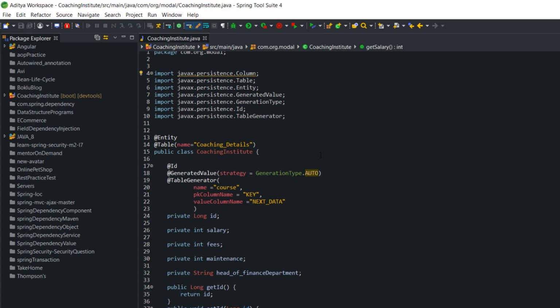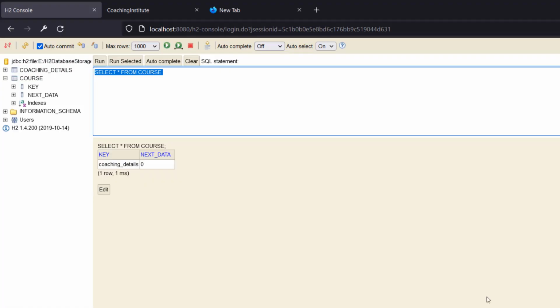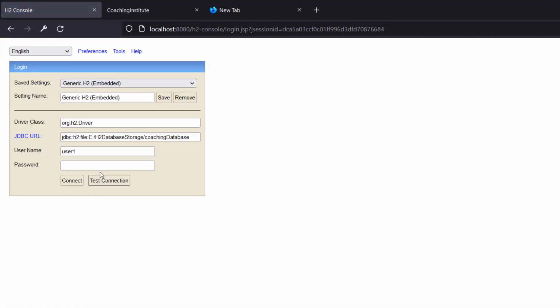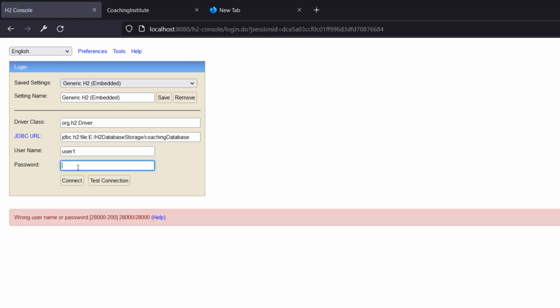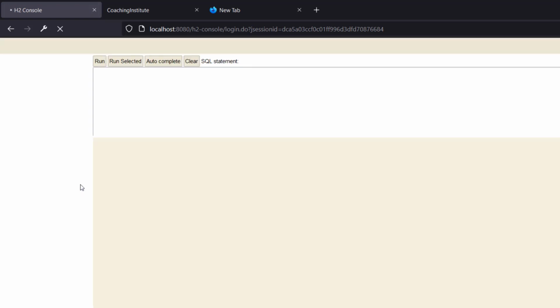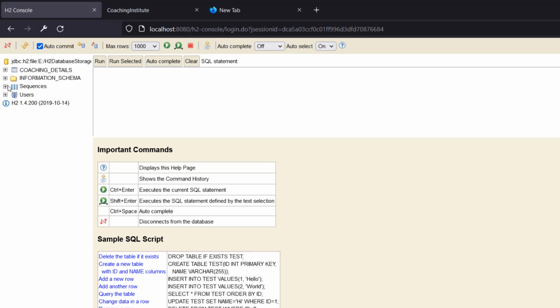So which database have we used? H2 database. So for H2 database, which strategy will be good? So we can see that here. For H2 database, GenerationType.SEQUENCE will be good here.